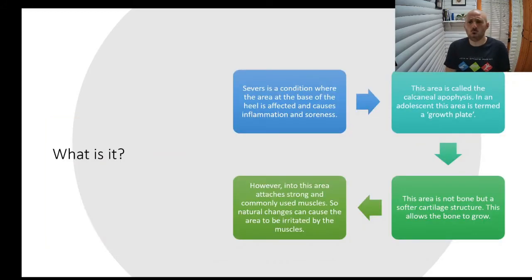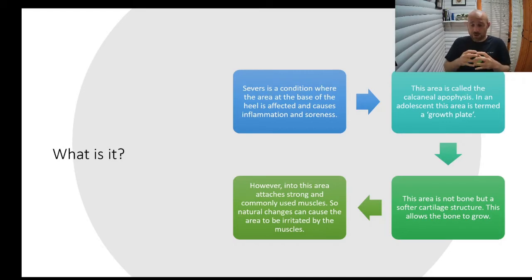So what is it? Well, Sever's is a condition where the area at the base of the heel creates inflammation and soreness. Typically children feel that pain at the back of their heel and it becomes very sore, very problematic. This is an area that we call the calcaneal apophysis. It is a growth plate. In your child, the back of the heel is the area where the bone grows. It's a soft structure, termed cartilage.